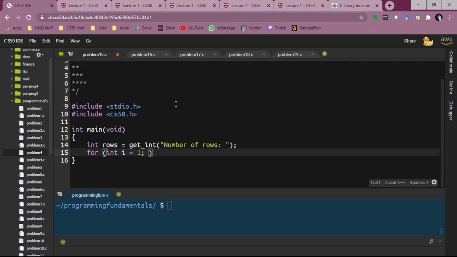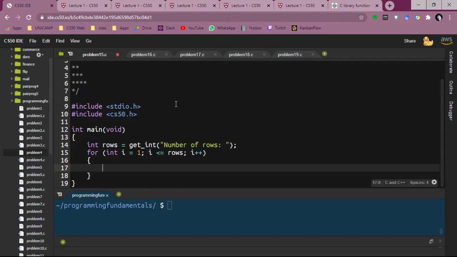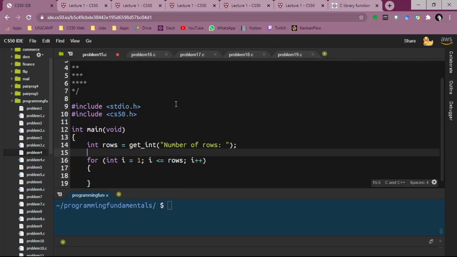Then our limit is I less than or equal to rows, okay, because it's the number of rows we want, and we're going to increment the value of this variable, okay? And now this is going to command the lines, okay, the rows, and the inner for loop is for the columns, okay? So now we're going to do an inner for loop, and we're going to start a new variable.